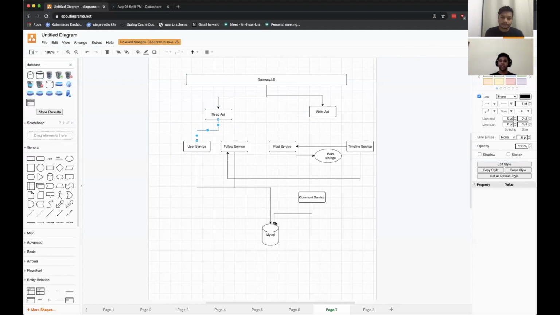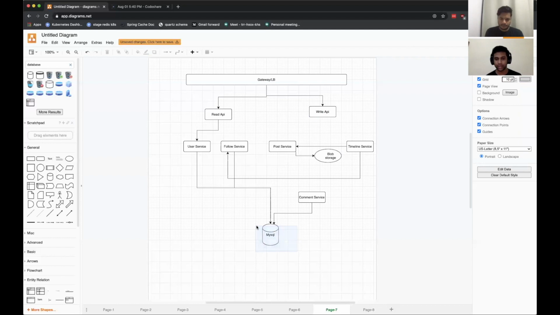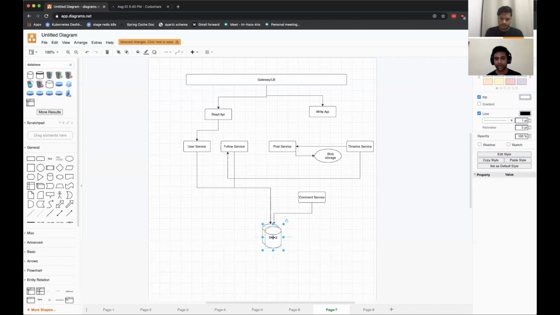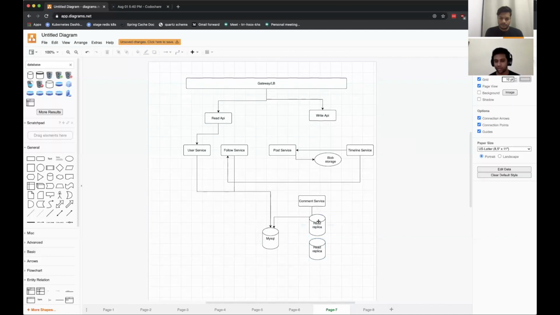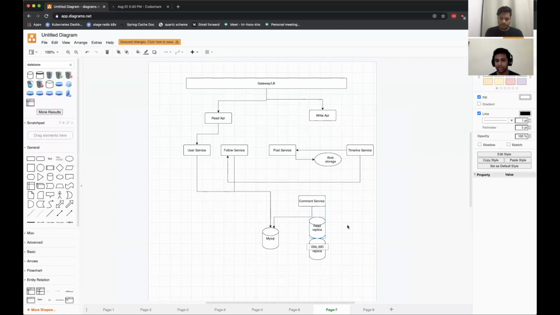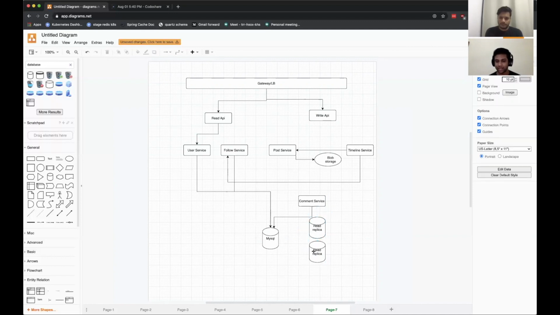Now, the other problem that we were already seeing was that our RDS will become a bottleneck at one point or the other. So to tackle that, I think what we can do is we can have some sort of read replicas. Basically, any read flows that are happening can always happen from the read replica instead of always reading from the master, so that the master is always available for writes. And we can also scale our reads by scaling the replicas.